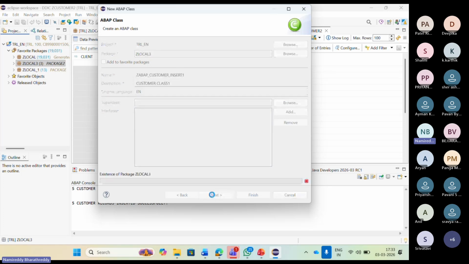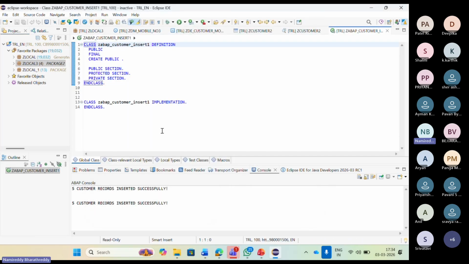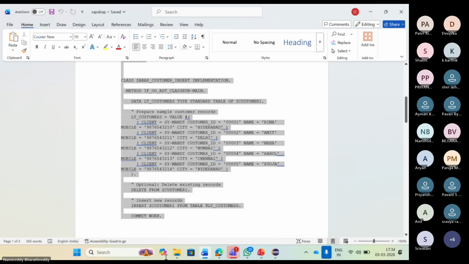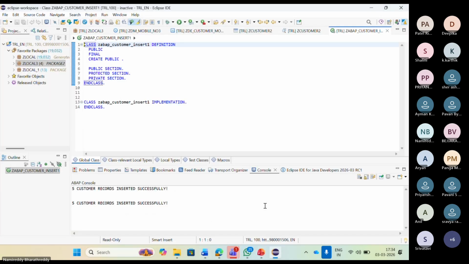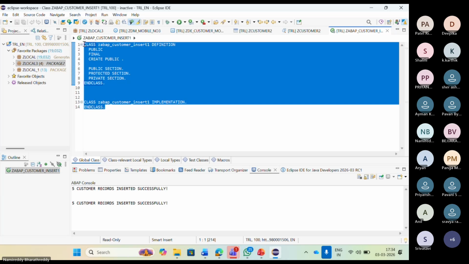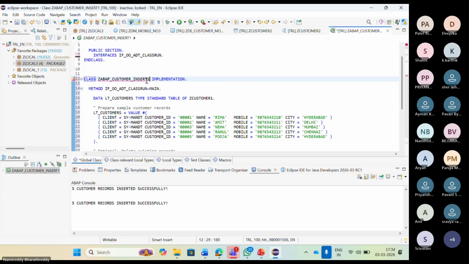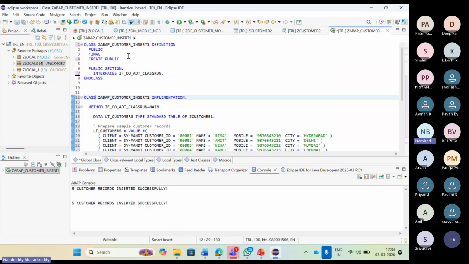Create a class, click on next, and click on finish. Okay, we have created a class.